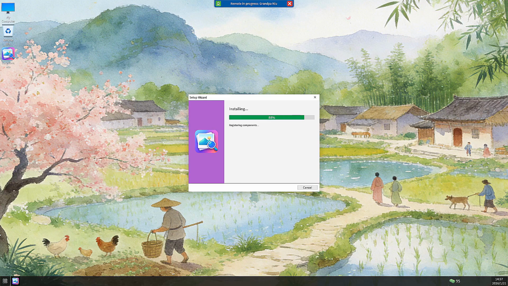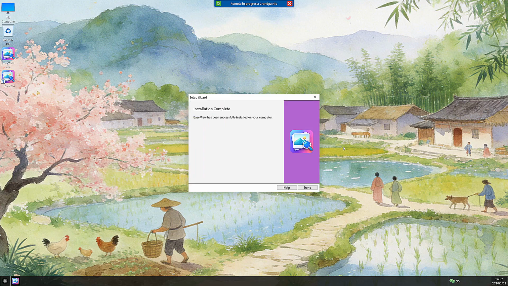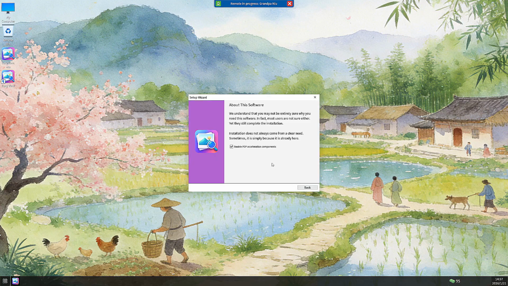There's going to be some combo. I like the idea that there was the falling buttons and stuff. Was it though? We understand that you may not be entirely sure. Okay, enable P. Do I turn that off?